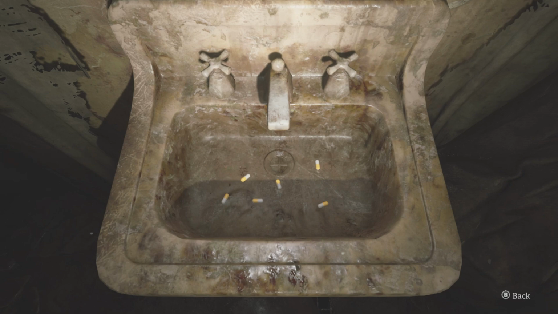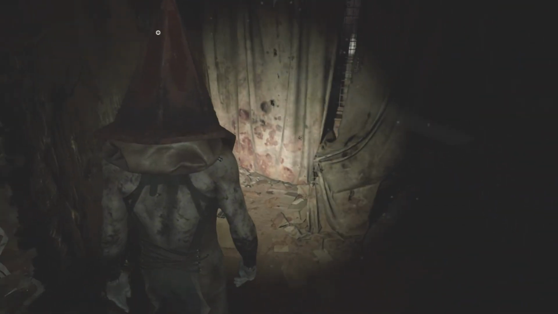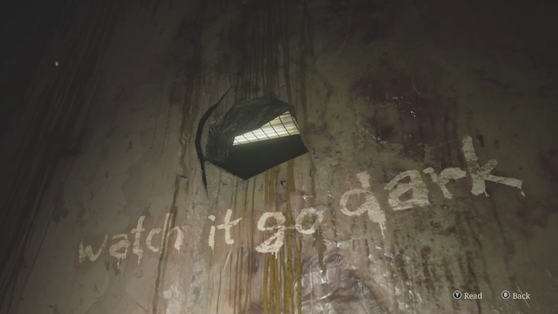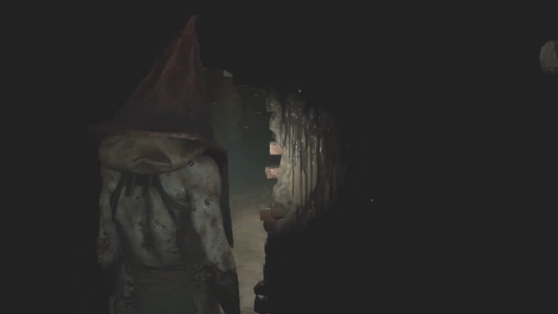1, 2, 3, 4. 1, 2, 3, 4, 5, 6. Light goes out. Okay. 1, 2, 3, 4. Hold on, no, hold on. How many times does it go out?